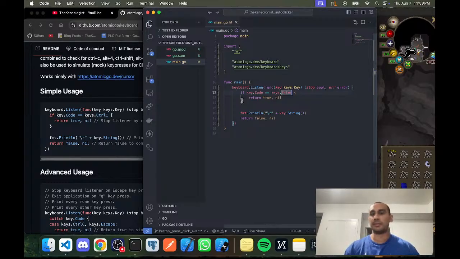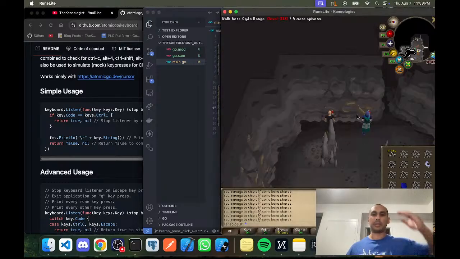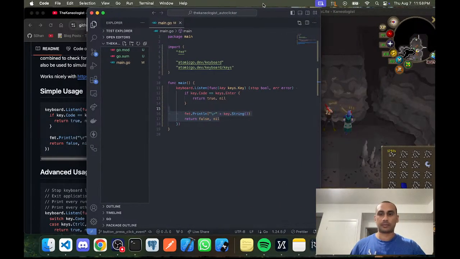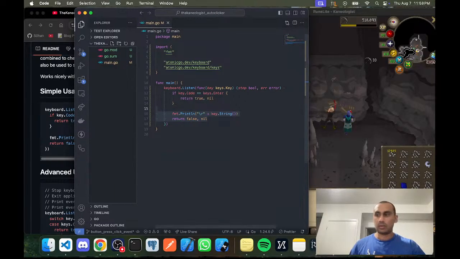So like if key enters equals true, instead of printing, we're gonna replace this with a mouse click, and then we're gonna somehow listen to that mouse click to print out a log after again. So we're just building on the previous step in a way. So let's figure that out.